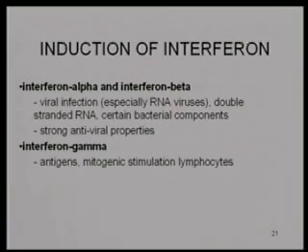Okay, so what causes interferon alpha and beta to be induced? Viral infection, especially RNA viruses, and double-stranded RNA. And one of the reasons that we think viral infection tends to cause it is, if you think back to the replication lectures, we said when you replicate your RNA, you have one strand, which we'll call arbitrarily the Watson strand. That's copied into Crick. That's copied into Watson. There's no other way to replicate your RNA other than copying it into the complementary strand and then copying that back into the original strand if you're single-stranded, or making double-stranded RNA copies if you're double-stranded.